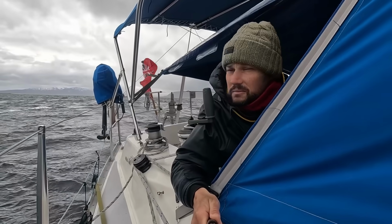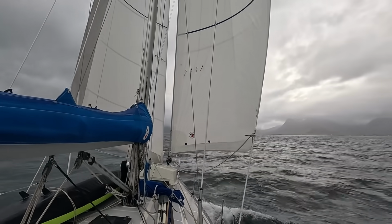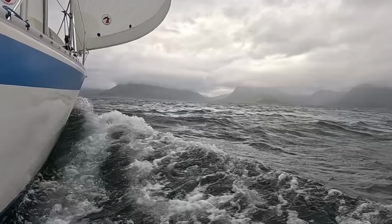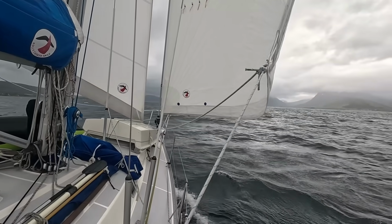As the wind shifted to come from directly behind us, we set the staysail as well, wing on wing to give us a bit of extra speed. Usually we'd need to put the pole out to hold the genoa in place as we roll around, but because the sea is so calm in between the islands, we can get away with doing it without the hassle of the pole.